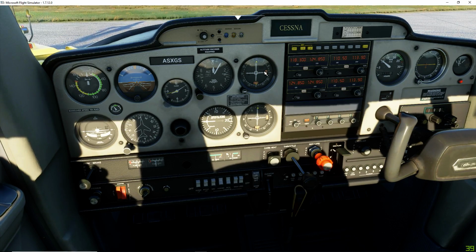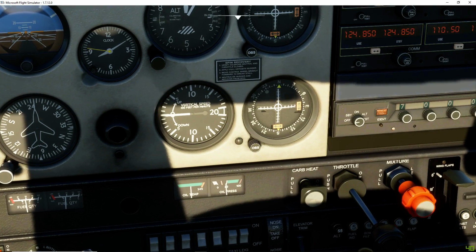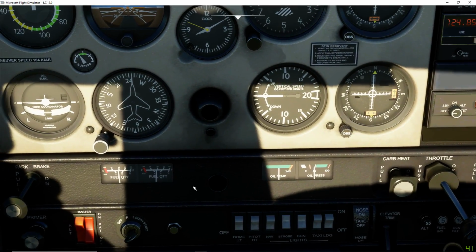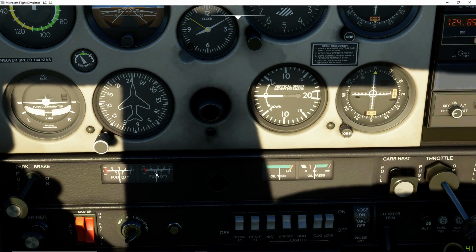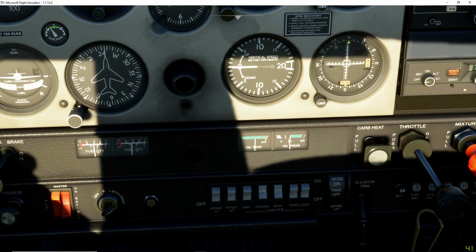and let's check the oil pressure. Make sure that oil pressure is all intact. So I'm going to zoom in down here. You can see oil pressure is almost green, which is good. Oil temperature, right? We got full quantity, we got half tanks on both wings. Our parking brake is on. We can now actually switch on the alternator. Make sure it's charging.